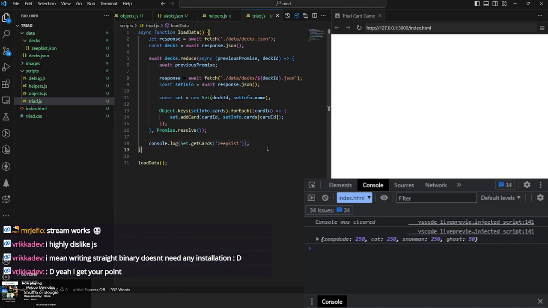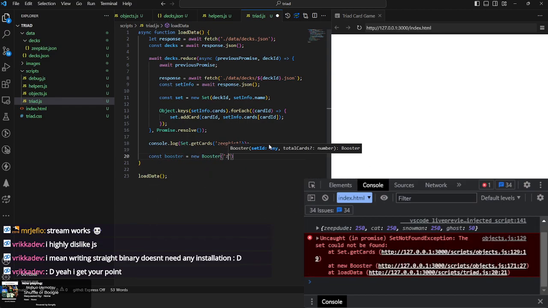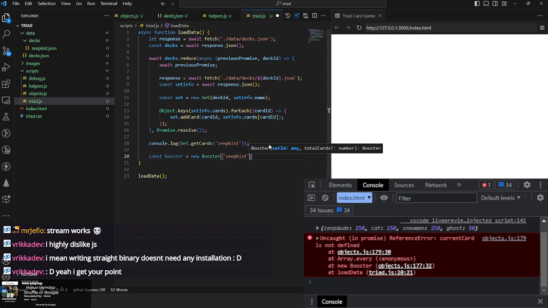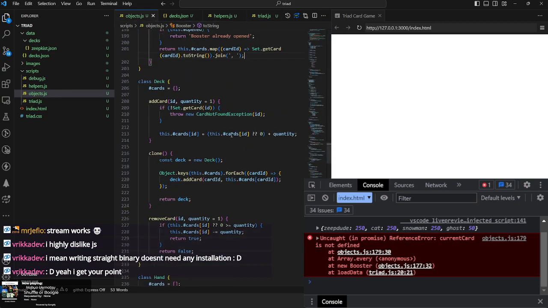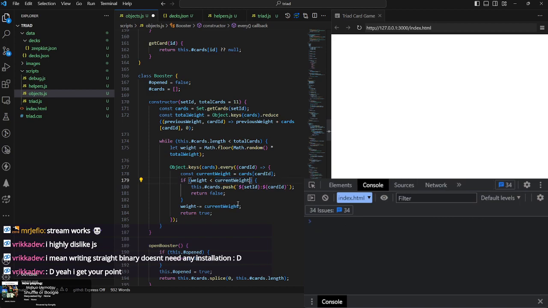So how do we test it? Well, let's do const booster is new booster, and we use JavaScript. Current card is not defined. Okay, that's cool. So on what line is current card? 179 here. Current card should be current weight.